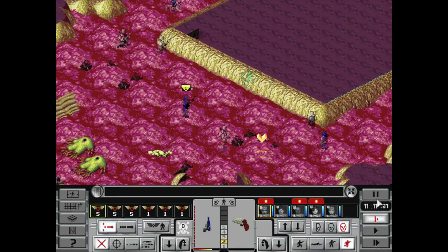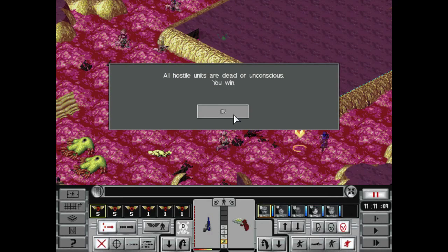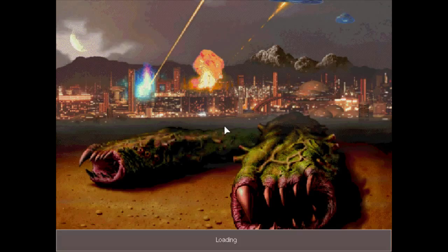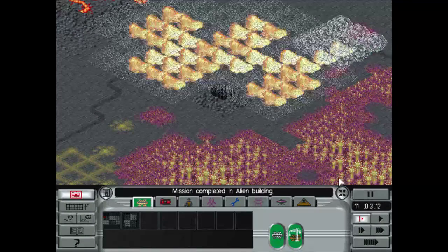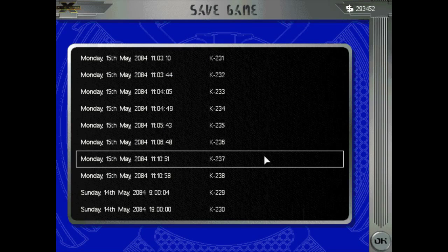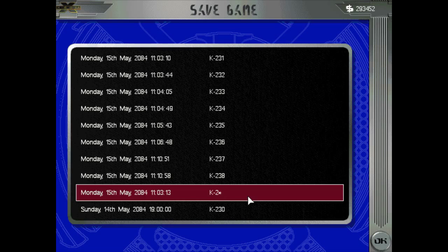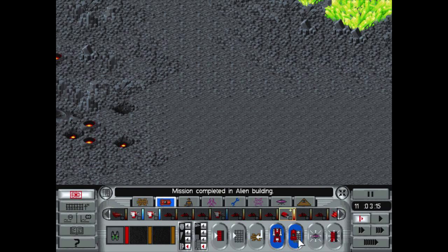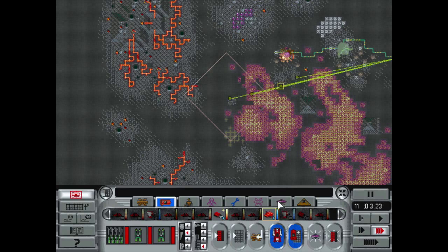Anyways, let's chill out. Nice. Live aliens captured: 50. So I assume that's the queen. I hope so. Anyways, we're gonna at least fast forward and make sure. Right, so let's send everyone home. You, Satras, let's go home.